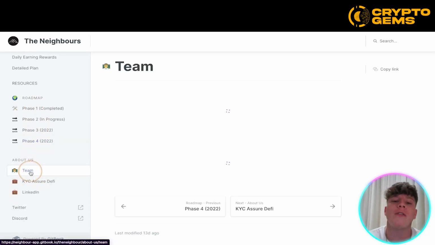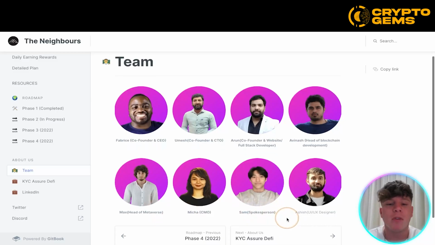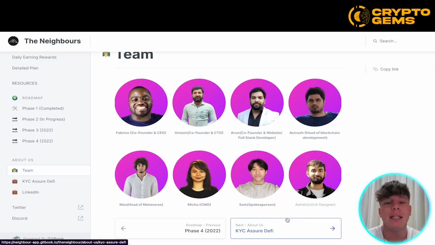Cannot wait. Quick overview on the team. All their pictures are on this. That's a big thumbs up from me so you can see who they are. You can Google them. I've done a bit of research. They're very well known in their specific niche of getting involved in this project. We have Fabrice, Umesh, Arun, Avinash, Max, Mika, Sam, and Ashish. Really, really cool. Please research them. Please go and have a look. Make sure you're comfortable with what you're getting involved in.